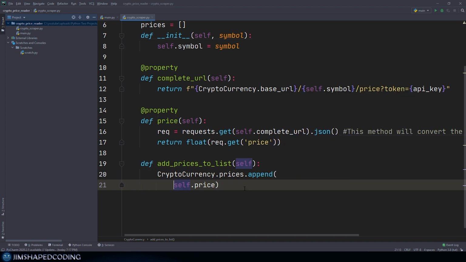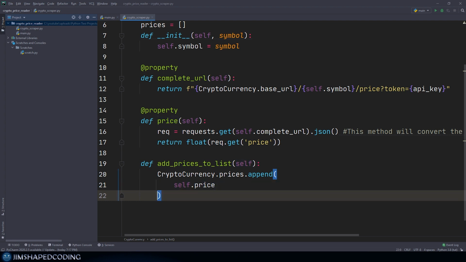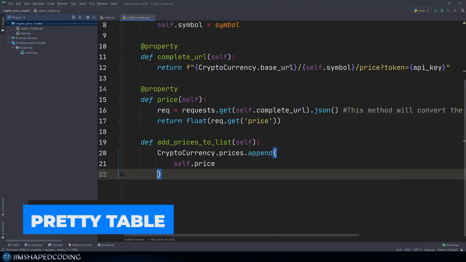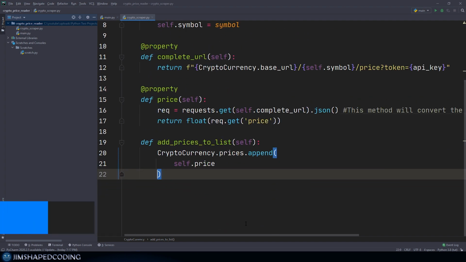Okay, so now that we have a list of all the prices, we can think of a nice way of displaying this to our users. One library that I like to use is PrettyTable, that gives you a nice visualization in the terminal so that we will have columns and rows where each row could represent a cryptocurrency.